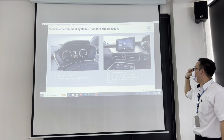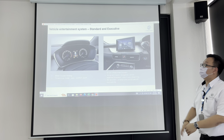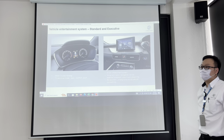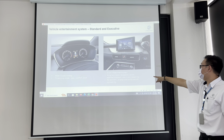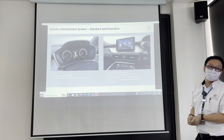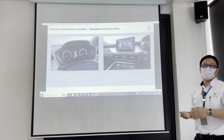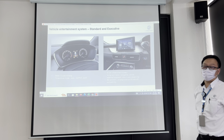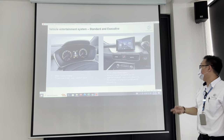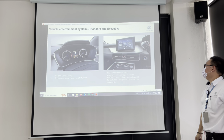And then the 8-inch. No 360 camera for this spec. Premium and above only have 360. For the standard and executive, only the reverse camera. And then the player, the screen is 8-inch. It also comes with 4G data, Wi-Fi, Bluetooth, and voice command. But the voice command is limited, meaning you cannot voice command everything like the premium and flagship, where you can voice command to open the window, and some can open the sunroof. This car doesn't have that. You can only do normal commands like play music, check the weather, turn on the aircon, and with Bluetooth you can call. Standard also has 4G, Wi-Fi. Yes, standard also has it.